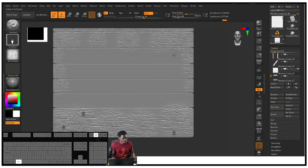Really like what it's doing to the edges. It's giving it some very interesting shapes. And this is what a lot of people do, this is the process before Substance Painter made texturing a little bit easier. People would spend their time detailing in here so that all the information they were packing into their high poly would translate into their low poly.